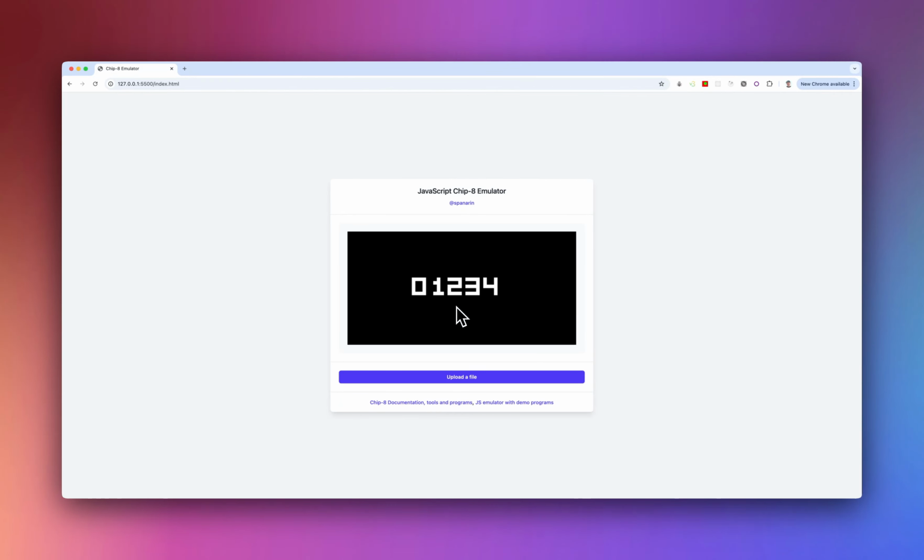I've also added an upload-a-file button that we can use to load programs from the outside. Here we have all the tests to check whether the emulator works as it's supposed to. There's the classic Chip-8 test to check that this virtual machine is drawing the IBM logo. I've added this to the README documentation, and also the whole opcode table, which you can check using the link in our README. And right now, let's just begin.